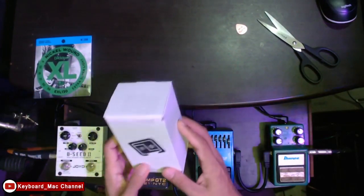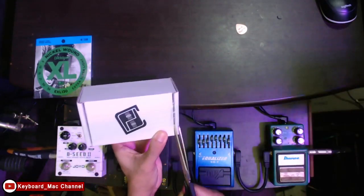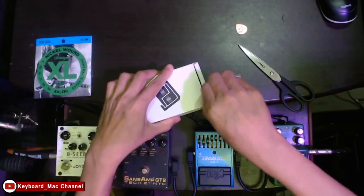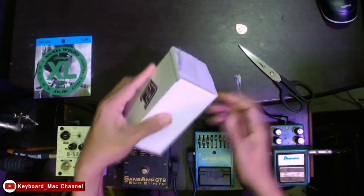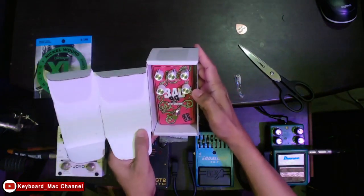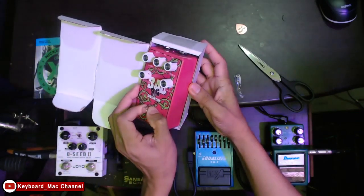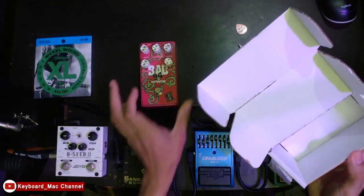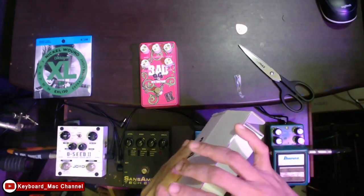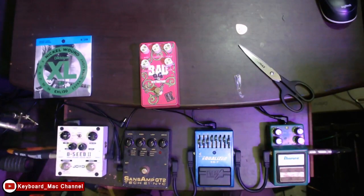So here it is. The moment of revelation. Let's remove this tape. Ta-dang. There it is. There's the bad boy. This is the BAD94. They said that LAZADA said Guitar Pusher said that they had tested this before the ship, so we're gonna find out, but not today, not in this video. Stay tuned and watch out for my shootout and review for this.